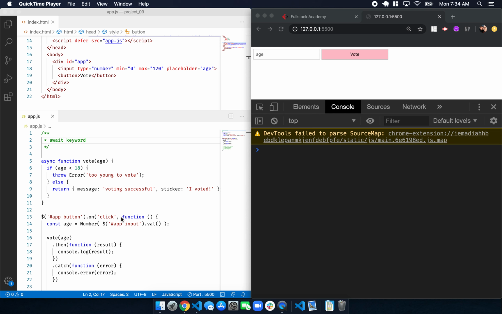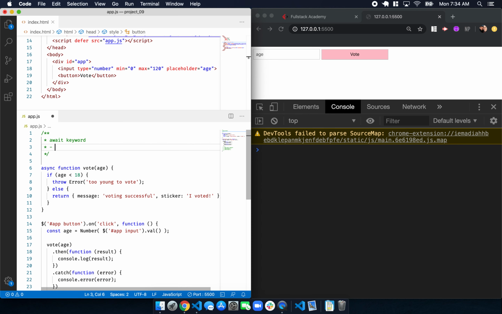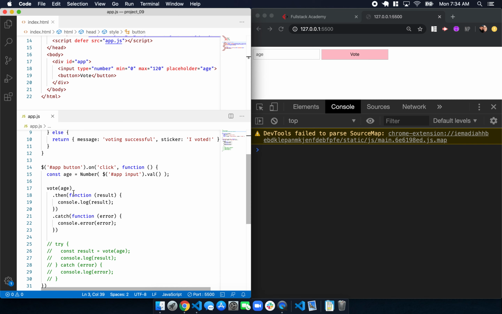So this creates a new step that you have to do. The await keyword is only usable inside an async function. So I actually want to await voting inside this function. In order to do that, I just need to add the word async before the word function here. That's going to upgrade this function also to be async, right? And that's okay. This function being async doesn't really matter.